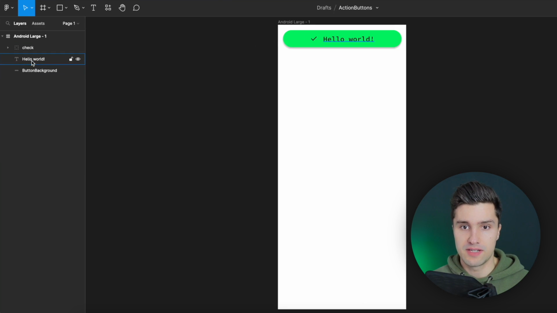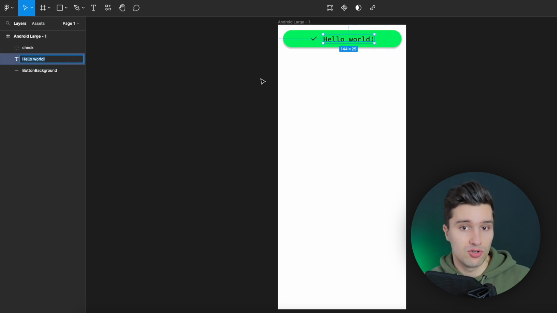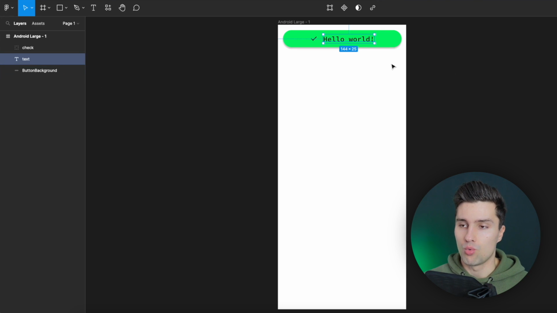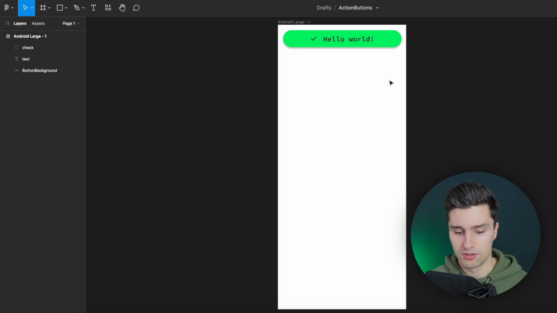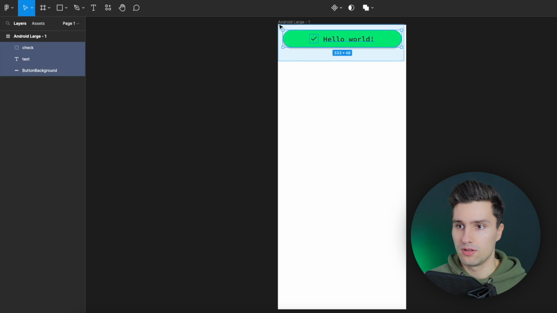If we take a look on the left side, one thing I want to change here is this hello world name here, because we don't want the composable to be called hello world. Instead, we want this to just be called text or so. So we can rename this to text. And now what do we need to do to tell Figma, the Relay plugin, that this is now one UI component? Well, what we need to do is we need to select all these views, all these components, and then click on this little create component icon here.